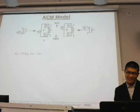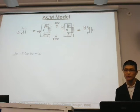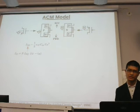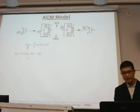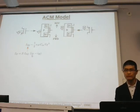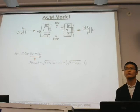It's just a model that describes the current in terms of a forward current subtracted by some reverse current, and it's characterized by the equation here. Here we've got the current, and this is the size ratio, the width-length ratio of the gate. What we've got here is the sheet-specific current, which includes the slope factor, the carrier mobility, oxide capacitance, and thermal voltage, things that generally aren't controlled directly in the design. These are just unitless numbers: the forward inversion coefficient and the reverse inversion coefficient.